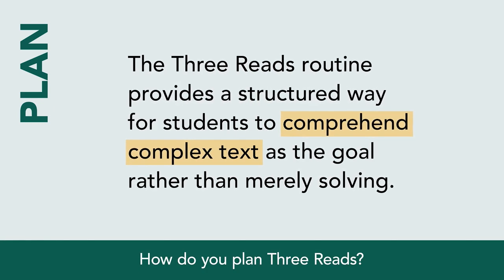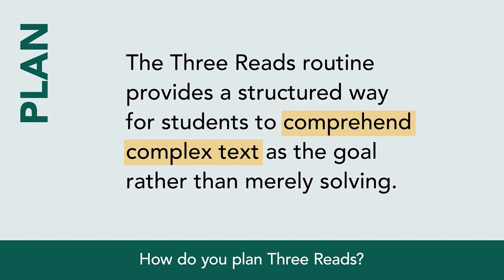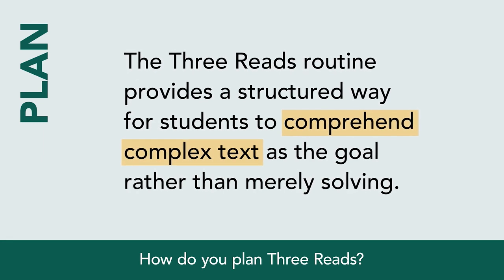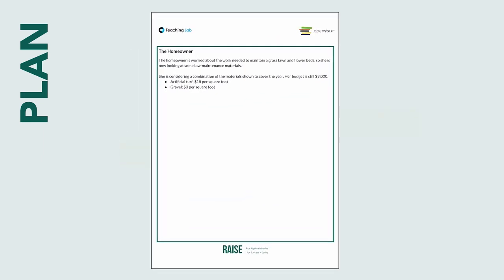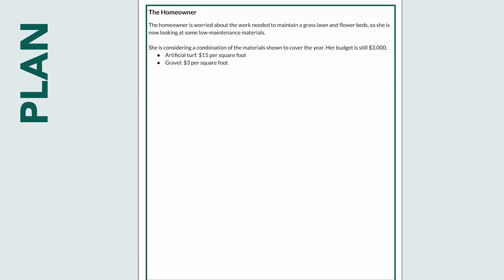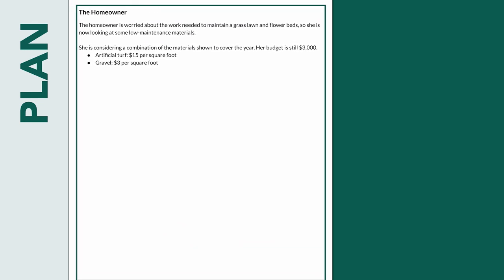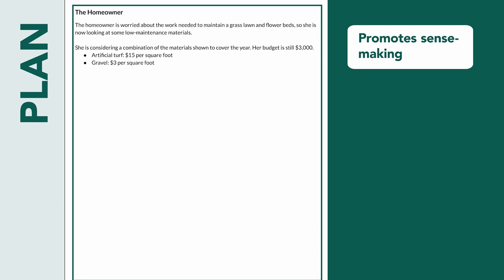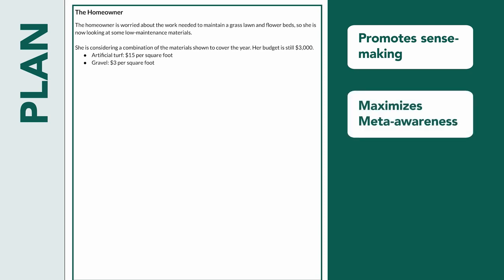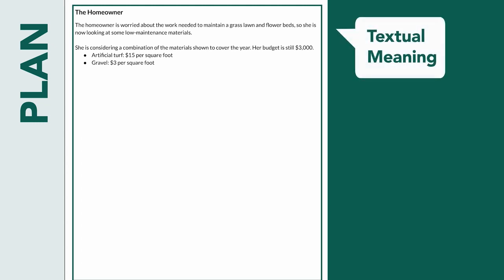So how do you plan a grade-level task worthy of supporting sense-making and maximizing meta-awareness? Let's go back to the model. Here's the Algebra 1 task from before. I selected it because I believe it promotes sense-making and maximizes students' meta-awareness. This gives students the opportunity to concentrate on textual meaning before rushing to a solution or method to solve the problem.